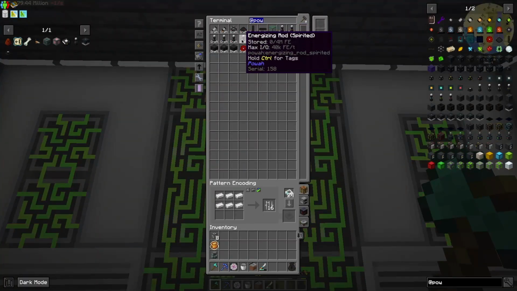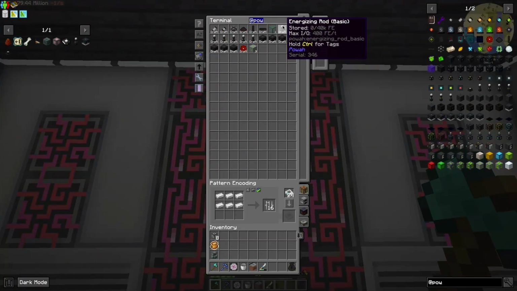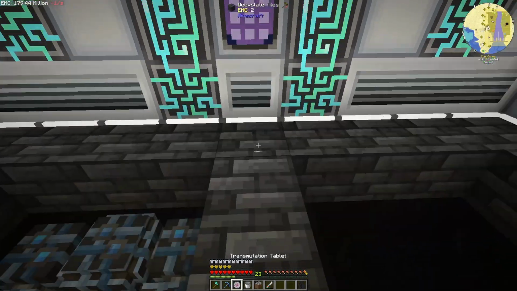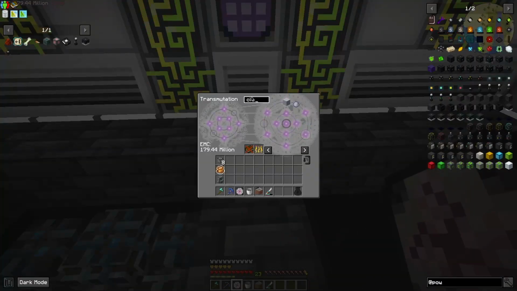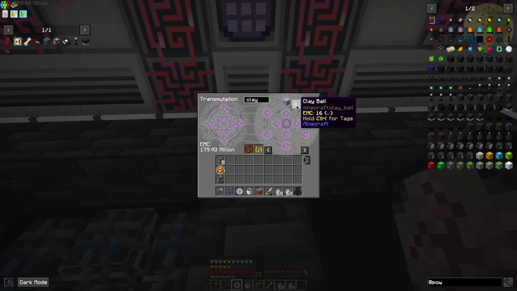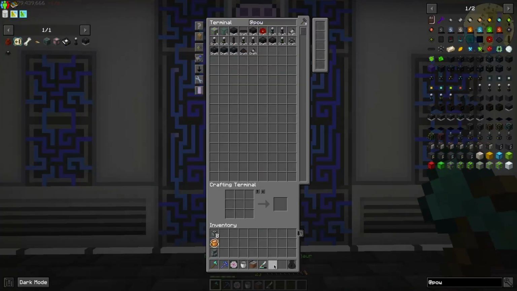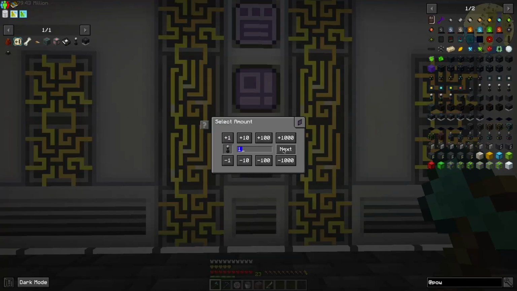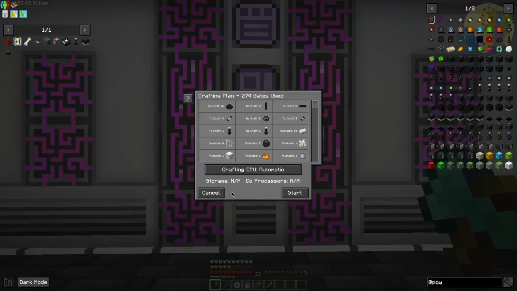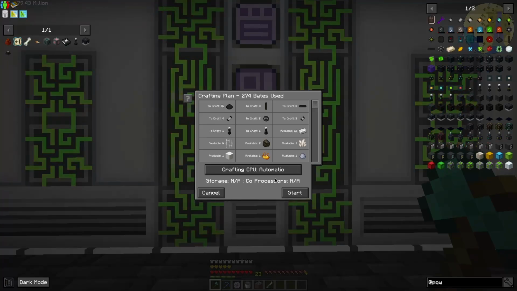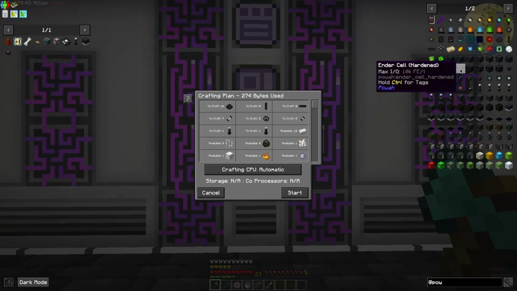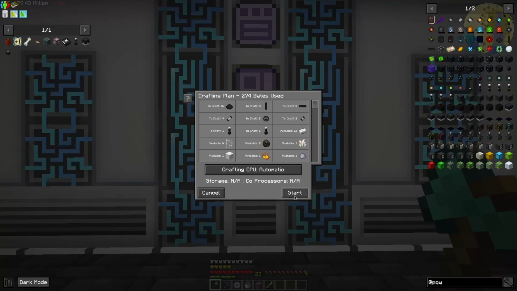And I think I said I could do basic, right? Just need a little bit of clay. Because the hardened requires the power thing.